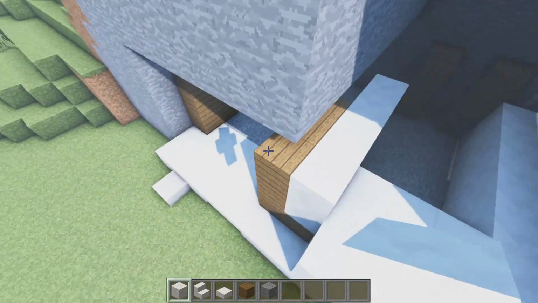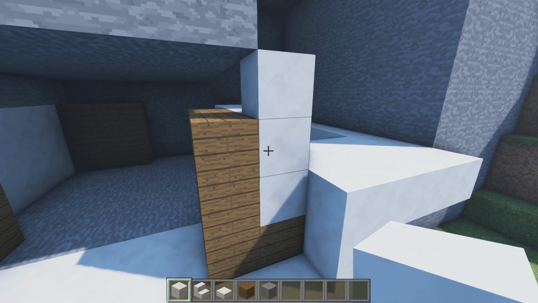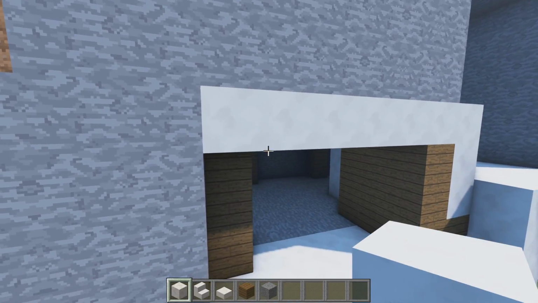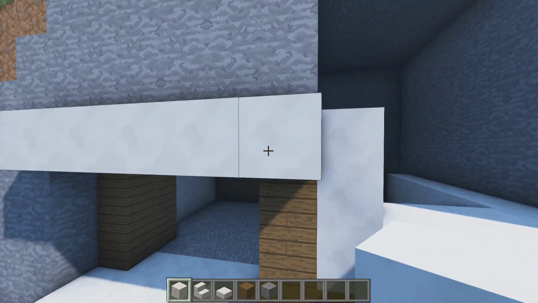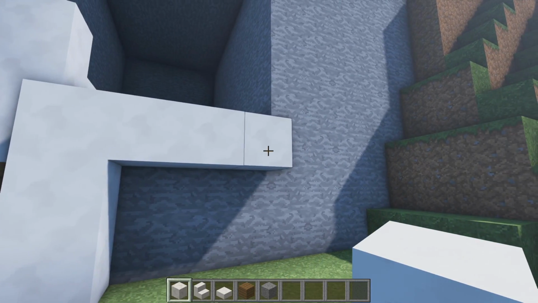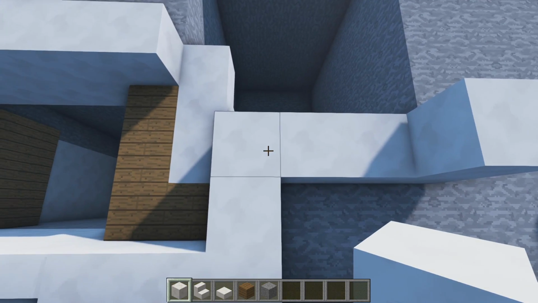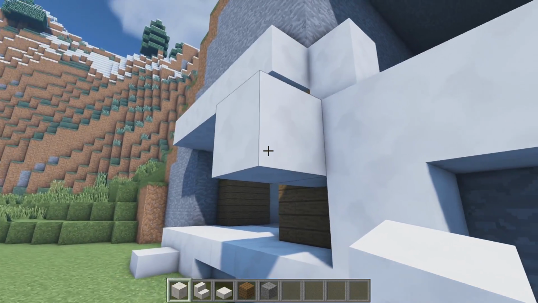Now out the front of our house once more, we're going to place 1 block of quartz on top of these already placed 2 quartz, and bring this along 1, 2, 3, 4, 5, and 6 blocks. We can now bring this forward another 1, 2, 3, 4, 5, 6, giving us a nice little overhang at the front. Now just to our right hand side, on the end quartz block, we're going to be placing 1 more at the front. We can then jump 1, 2, 3 blocks and place 1 and 2 quartz, so it is out by 1 on this side also.